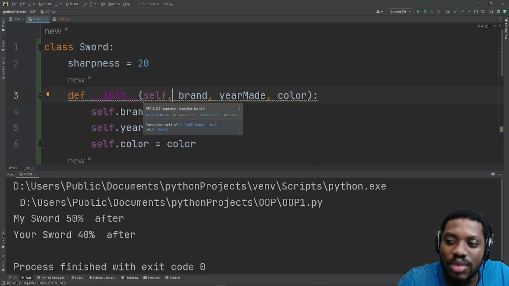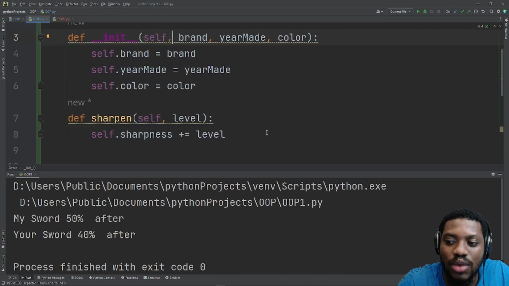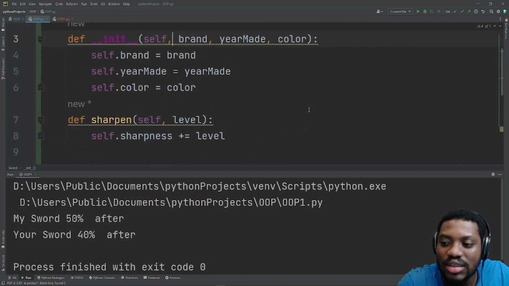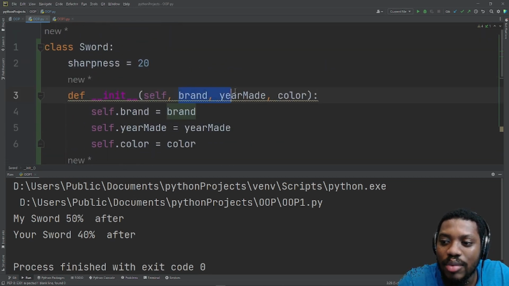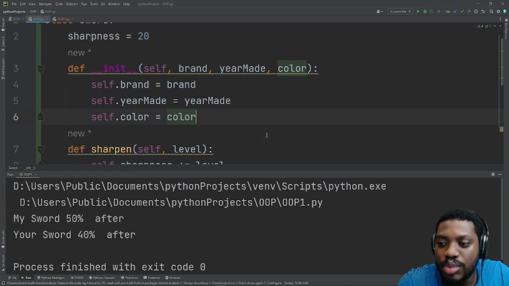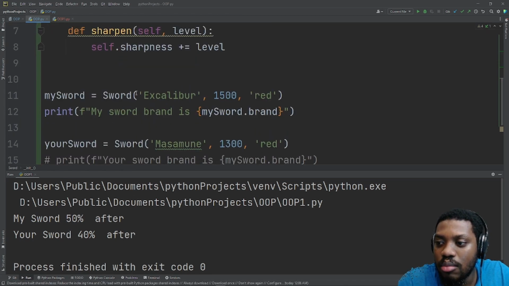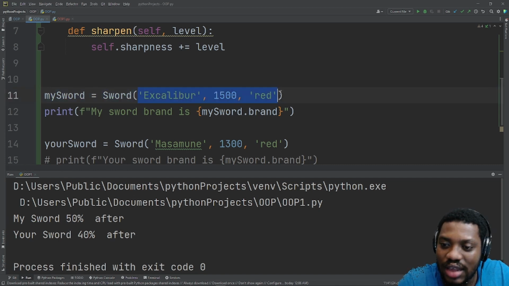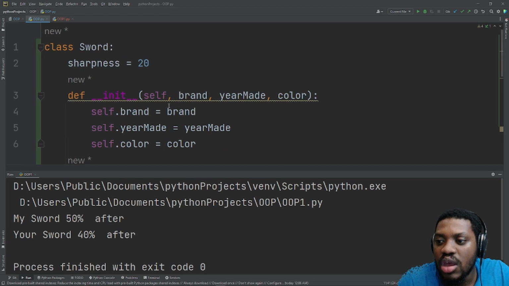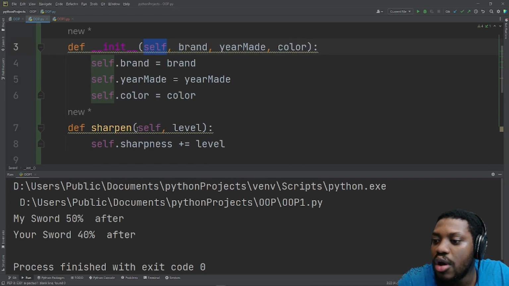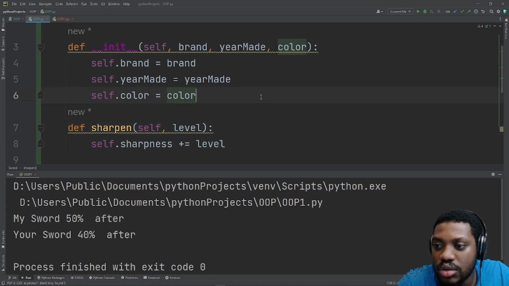Now this init method gets called automatically once you instantiate your class. Whatever parameter you pass into the init method should be the argument you pass when instantiating the class. And you can see here, we always pass in the self keyword before any other parameter of the function.